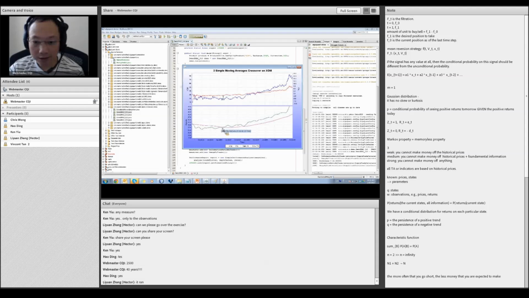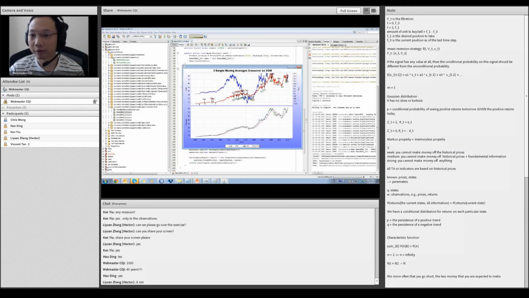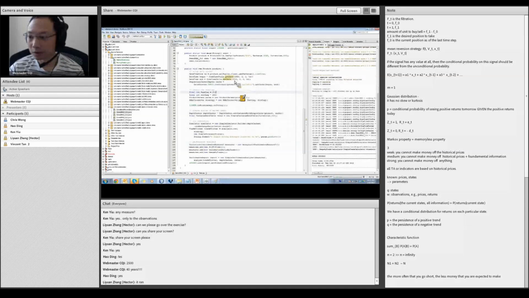Now let's take a look at the structure of how we do backtesting in AloQuant, and then we are going to write a strategy. First of all, you need to set up the data source. All this is saying is that I am going to trade XOM. The product is defined here. I'm going to trade XOM listed on NYSE, and it's a dollar-based instrument.